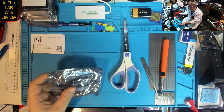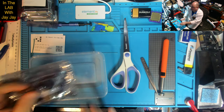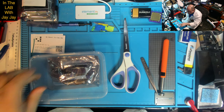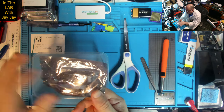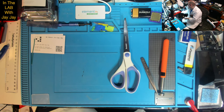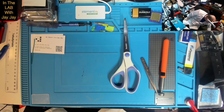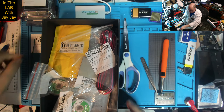Now this is a kit, so we're going to file him in kits. A lot of kits to do, I'm looking forward to doing those. This is a voltage regulator. It's got an LED display and everything, so might be fairly sophisticated. Looking forward to checking that out. Now, some wires and such in here, I think.